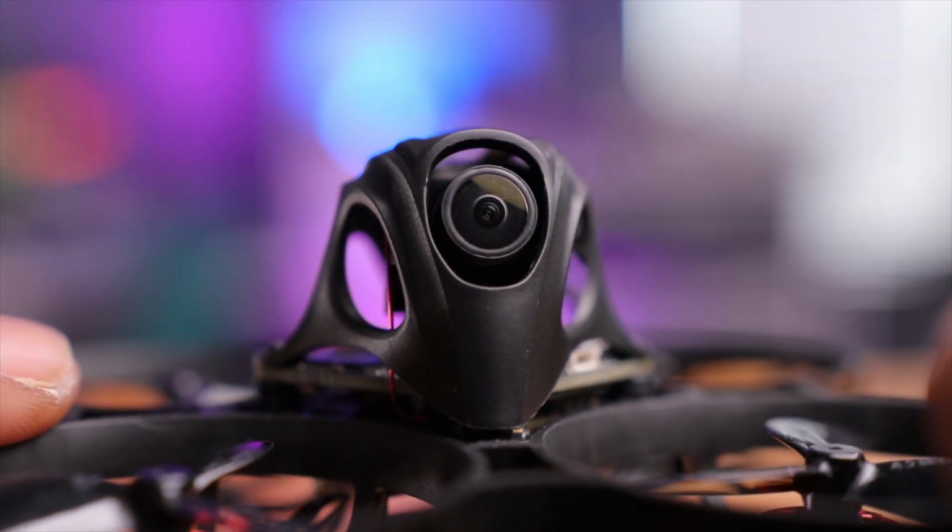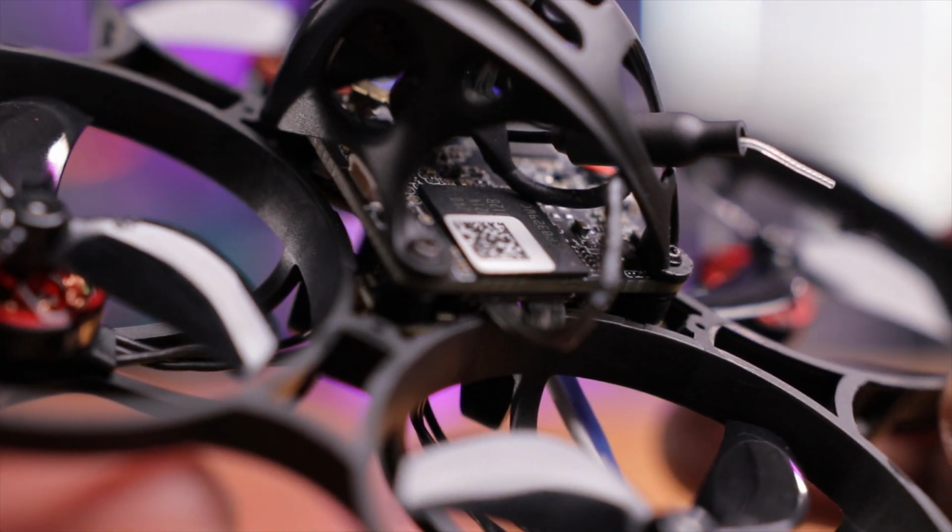Now, inside the canopy is where the magic really begins. We have the Walksnail HD system in this drone. Yes, digital in this small drone. This drone comes in 2 options, whether it be the Walksnail system or the HD0 system, and they're both pretty good systems. I've tested those before in the past, and they've yielded really good results. My version here is equipped with the Walksnail system. We have a 1080p camera on here that records at 60 frames per second.